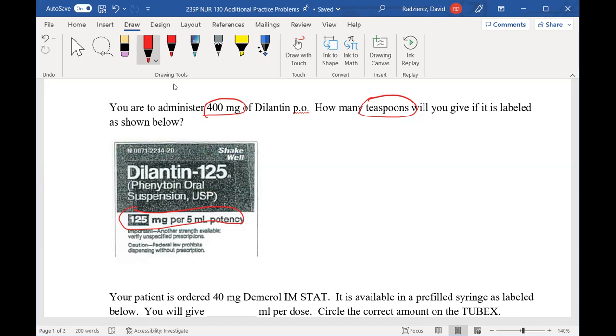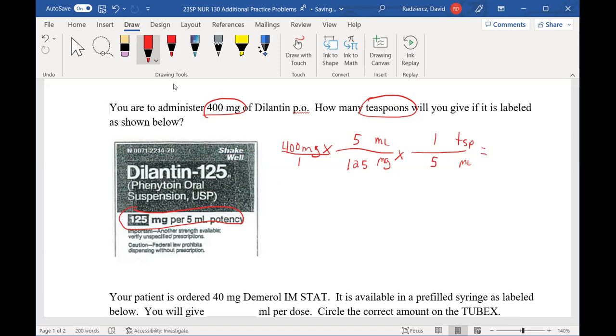All right. So let's do this with dimensional analysis. I'm going to start with my 400 milligrams. I'm going to convert my milligrams first to milliliters. I'm going to show you the long way just because I think North, South, and Boyce benefit from seeing the long dimensional analysis. That's just something you end up doing. So this is 5 ml over 125 milligrams. And then we're also converting this to teaspoons, and I'll show you another shortcut. You do need to know your conversion from milliliters to teaspoons, and 1 teaspoon is 5 ml.